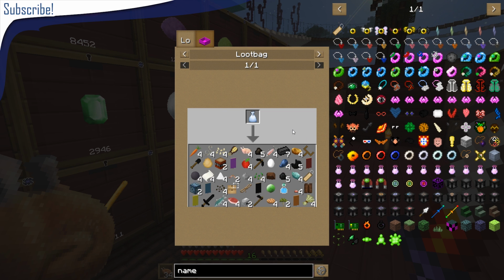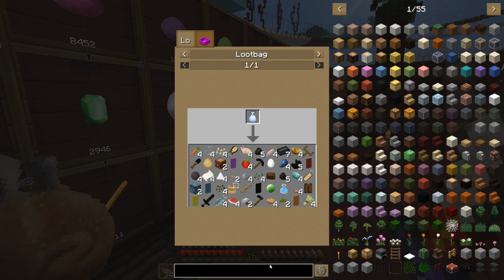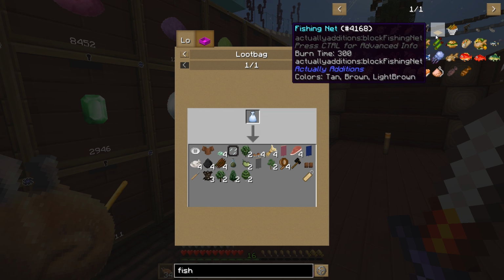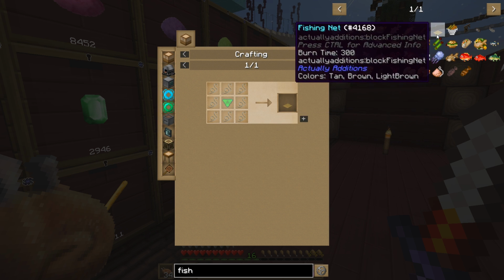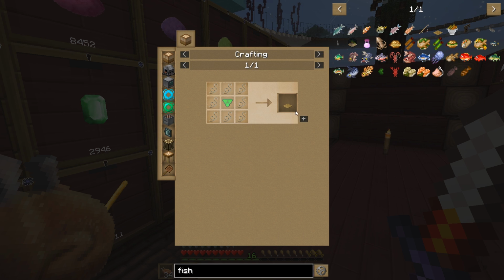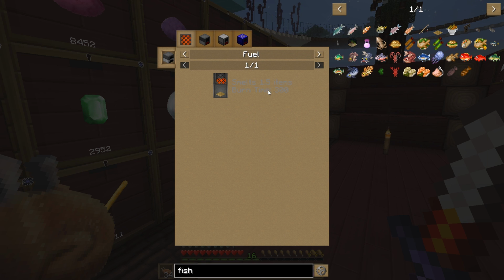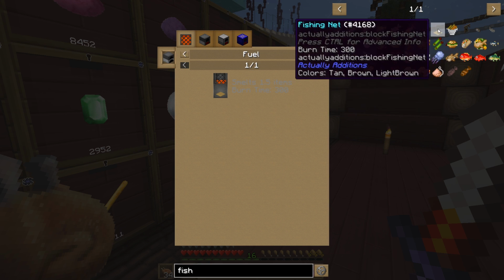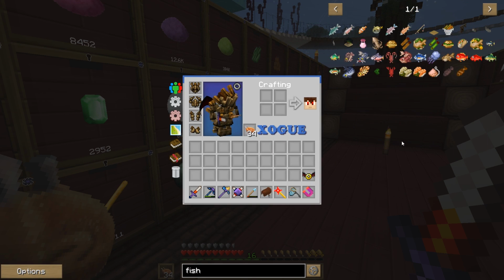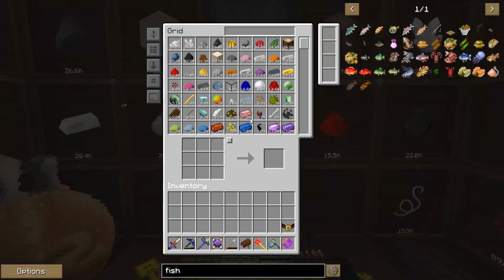I could also do a fishing farm or something like that. I don't know if a fishing farm... Do we have like a fish something? I don't know if these fishing nets or whatever actually... It's interesting. It's apparently made of string. 1.5 items. Okay, so it burns really quick. Anyway, I don't know if we have a fishing trap or a fishing thing in here that would actually give us name tags. But I've been using the loot bags.